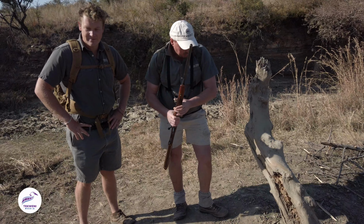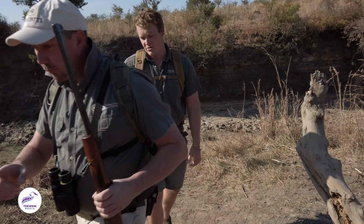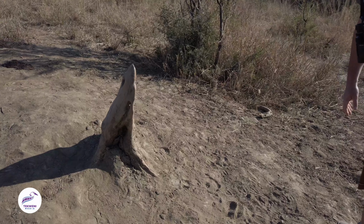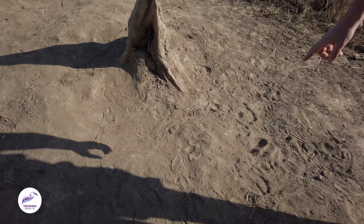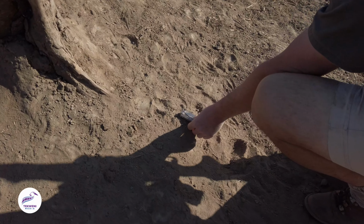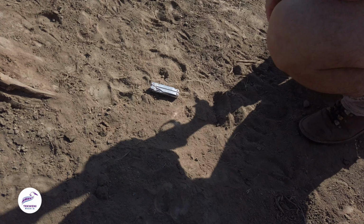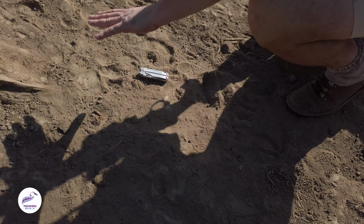But I've also just caught my eye here on this side. If we can just rotate here, come through here. Look at that. Look at that guy. I mean, you can see all the activity here, all the different animal species that are coming through here, but the one that shows out to me immediately, nice big buffalo track over there. I'm going to put my knife down next to it so you can get a reference from it as well. But there's a nice big buffalo track. Looks a lot like a big cattle track, cow. Nice big buffalo. So definitely buffalo have been moving through here.